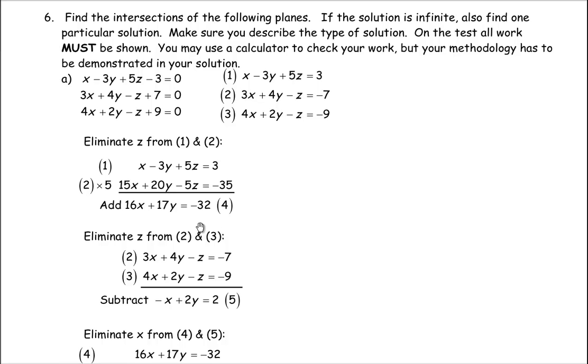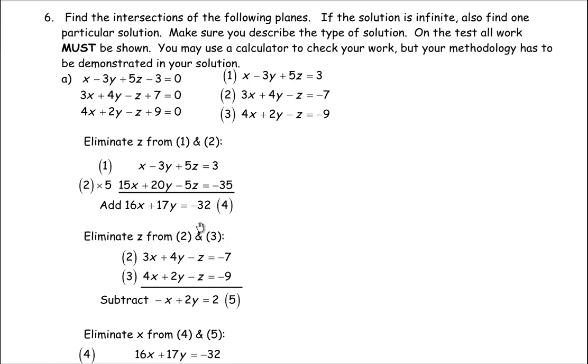So this is the question for A, and the first thing I would do is take all these constants to the right side. So this becomes 3, this becomes -7, and -9 on the right. And I'll call those equations 1, 2, and 3, or planes 1, 2, and 3. Now I see these negative z's here, and right away that tells me that if I'm using elimination to get rid of z's, that's fairly convenient because I don't have to worry about multiplying either of those by a constant. I can just simply subtract them and get rid of the z's.